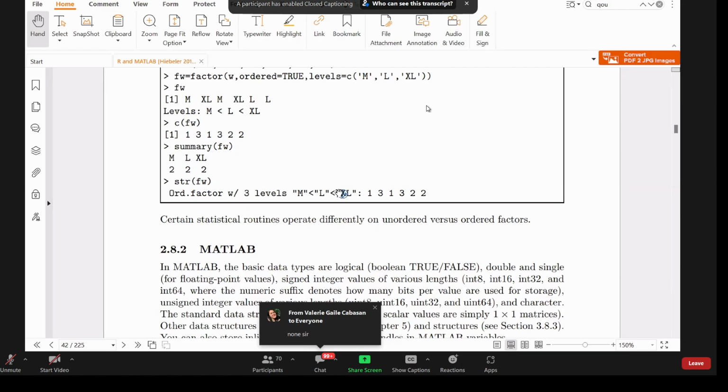Okay, there is no question. The students who did not download and install RStudio on their machines, please download and install RStudio on your computer. And that's it for today's class.